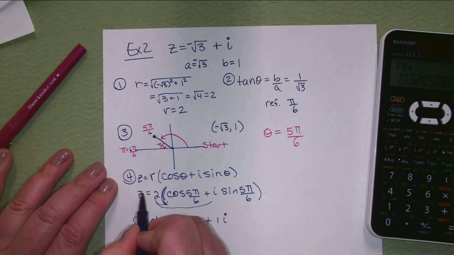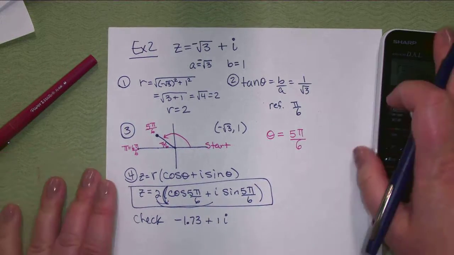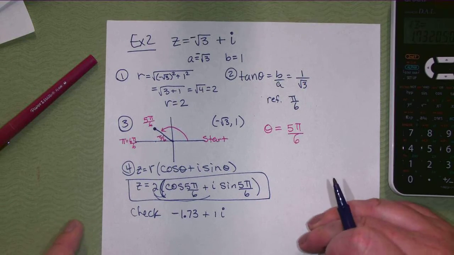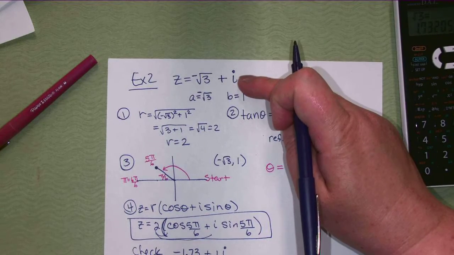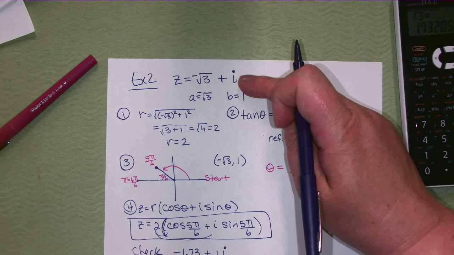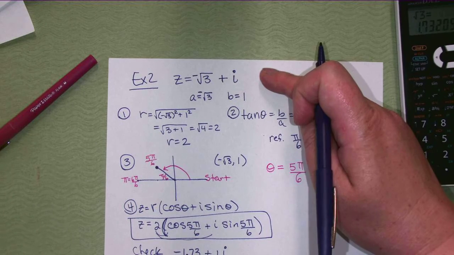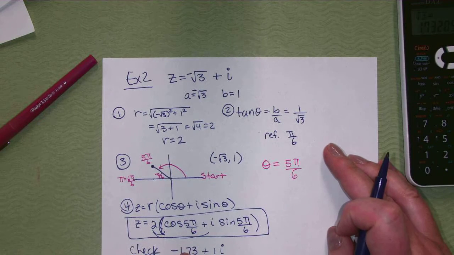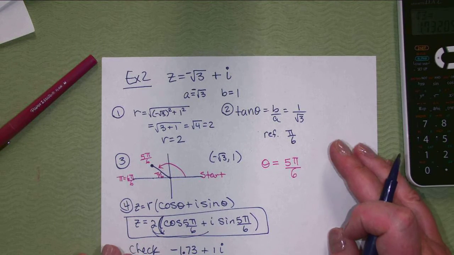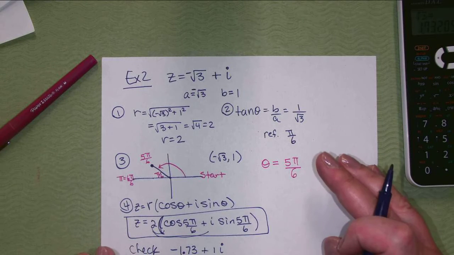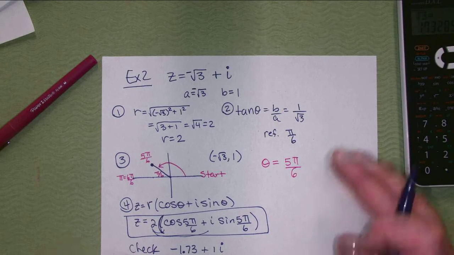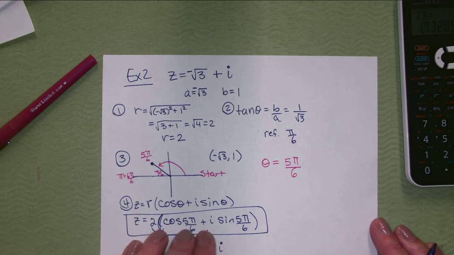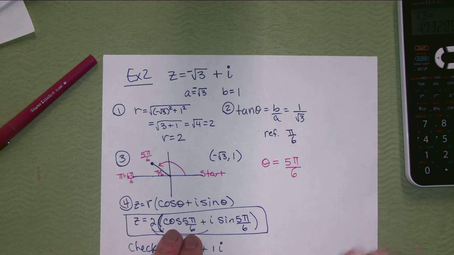What I see sometimes is people check it and then they write their answer as the original question. They go back to the start, because they feel like they just solved something, so they circle this. I'm like, that's not quite right, because your answer was there, not this. I see people do it all the time, so when you are asked for polar form, make sure it's in polar form with the sines and the cosines when you stop. I think people see this and feel they should evaluate it because it doesn't have an x or something in it, but this is the answer. So be careful about it.